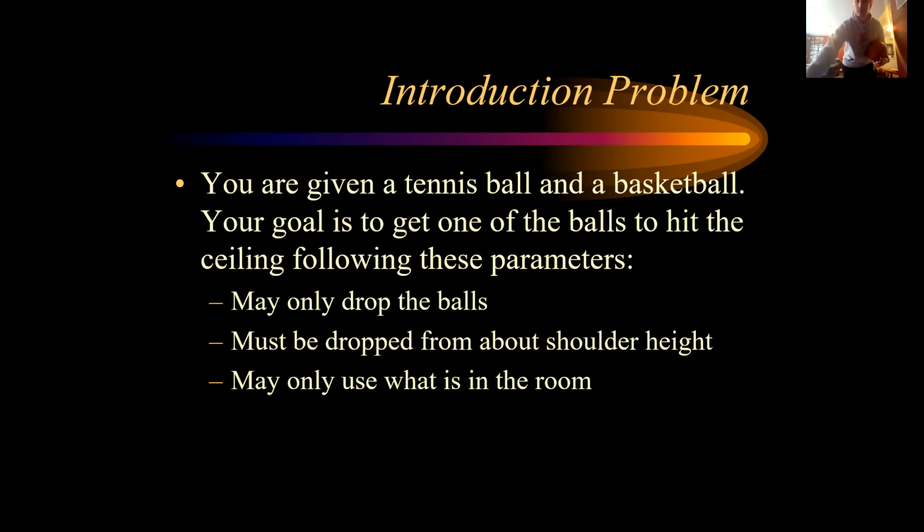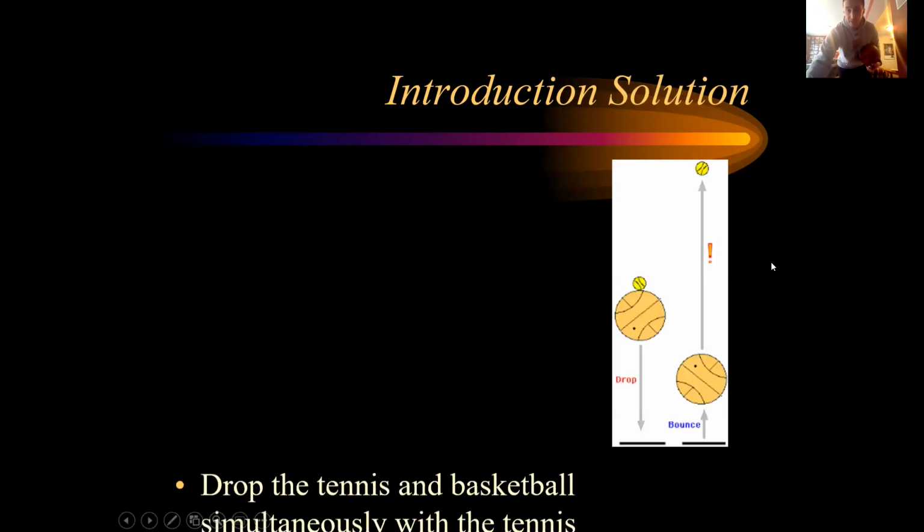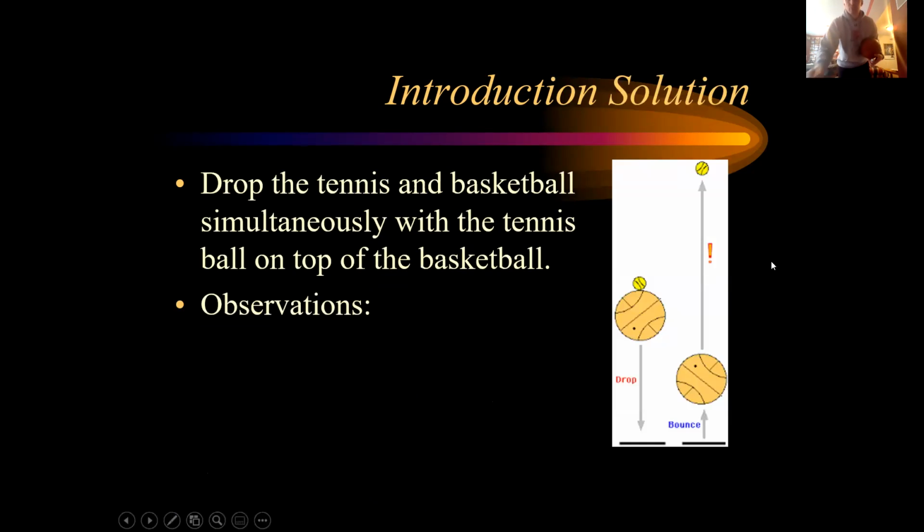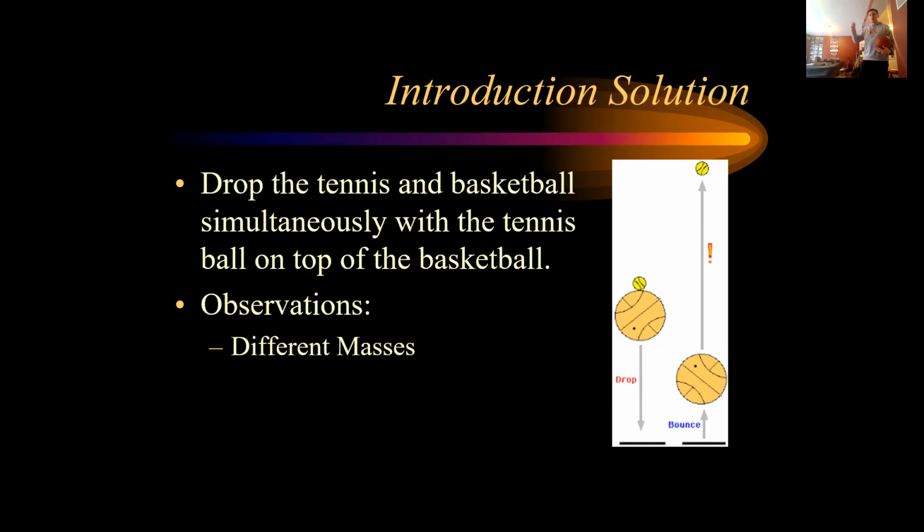Now, when we do this, let's make some observations. What do you notice between these two? Right away, you notice that they have a different size, in other words, a different mass. And if I normally drop the basketball, it bounces up to about my waist. If I normally drop the golf ball, it only bounces up about that far.